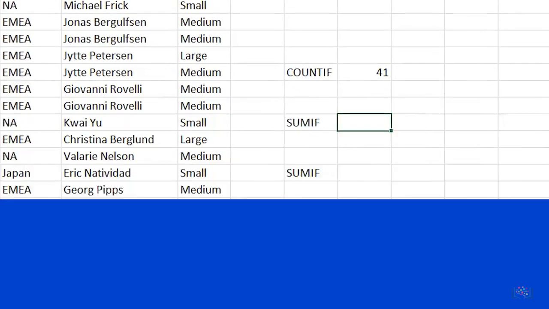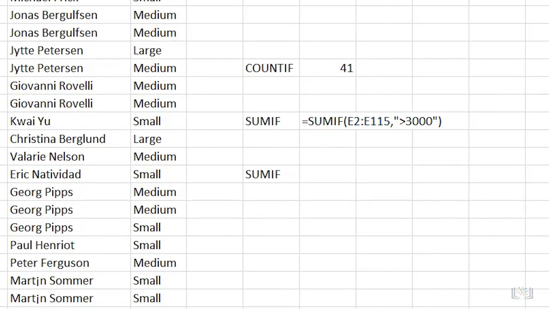We'll enter the formula seen in cell AD10. This formula will add up each of the sales orders that have a total of more than $3,000. Again, notice that because we have used an arithmetic operator, that is, the greater than operator, we must enclose the criterion in quotes. If we specify a criterion that is only a number, we don't enclose it in quotes. So, the total sum of all orders that were over $3,000 is almost $470,000.